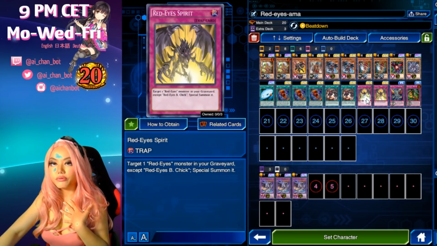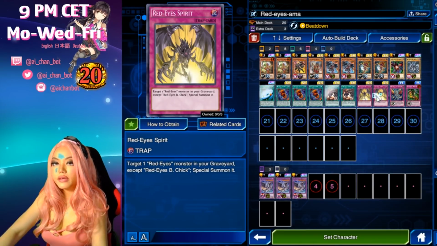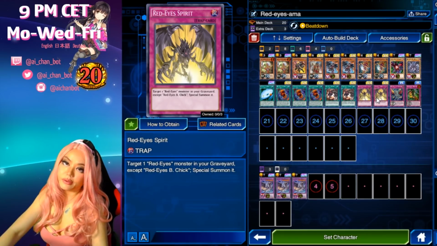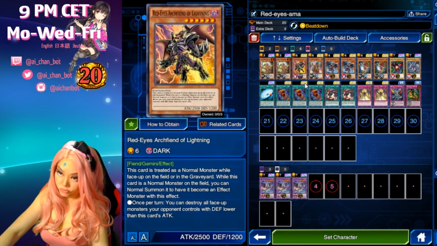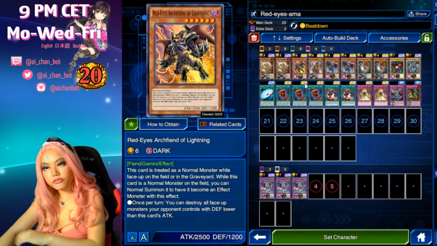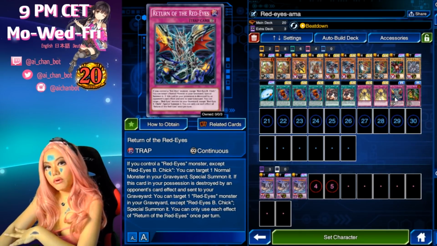I personally prefer spirits because sometimes you just don't have the possibility to special summon the Red Eyes from your graveyard for whatever reason, and the spirit is just basically a backup. If the Slash Dragon or the Red Eyes or the Red Eyes Archfiend gets destroyed and goes into the graveyard, you still have a chance to get them out there somehow. And the Red Eyes Returns, I run 1 copy of it.